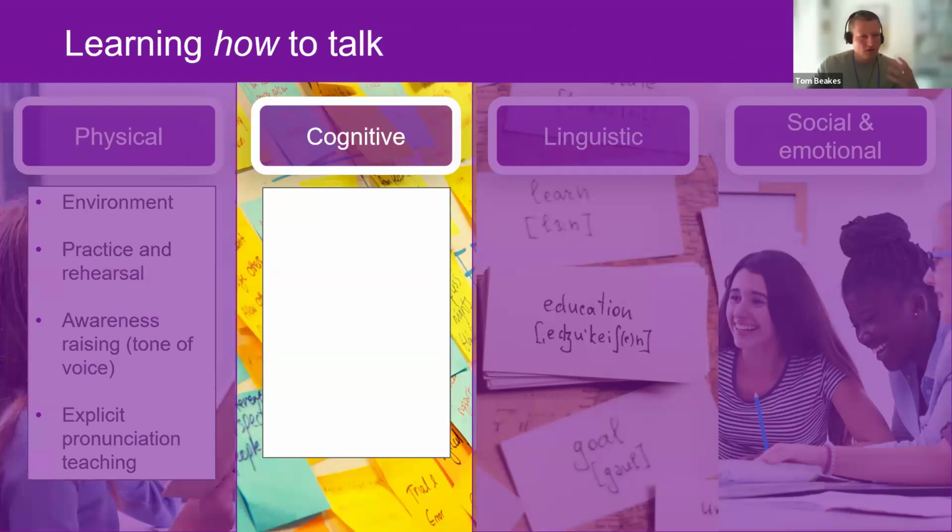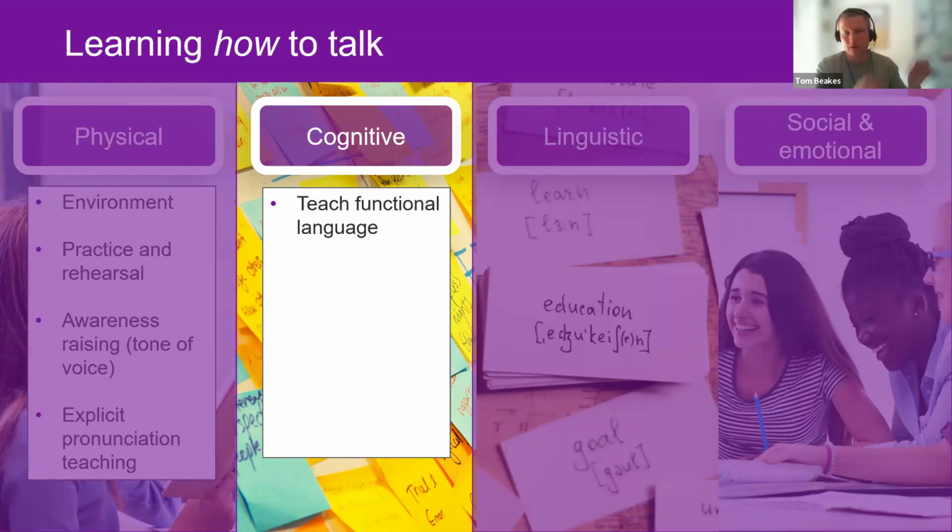All right, looking at cognitive skills and thinking. In this area, we were talking about the importance of students being able to structure their talk, organize what they're saying, think about what content they want to talk about. Things like clarifying and summarizing as well are really important. And to do all these things, obviously, they need the language for it, which we can't assume they have. So we need to teach it to them. So we need to teach this functional language.